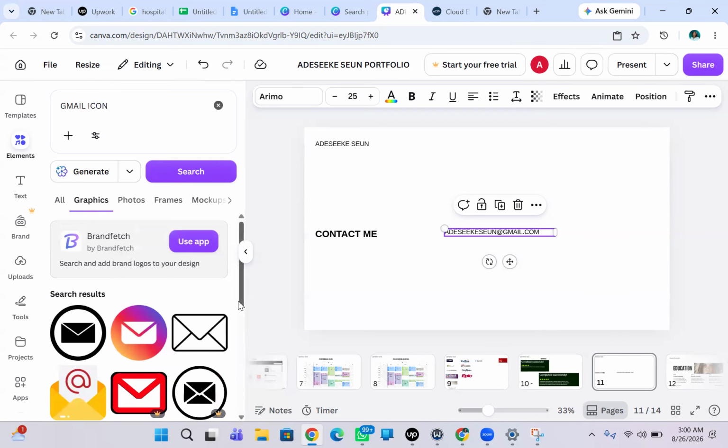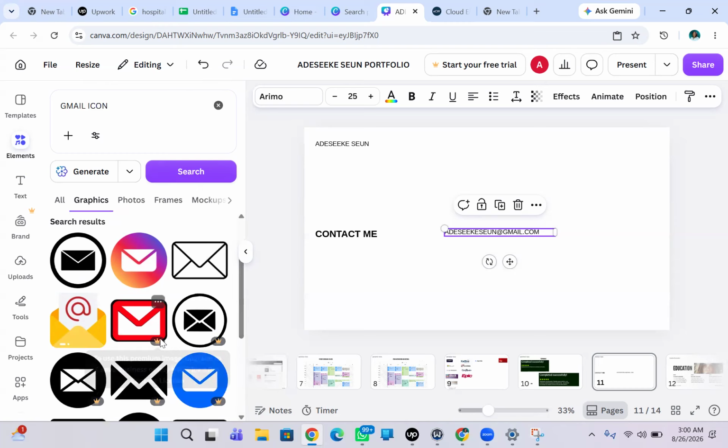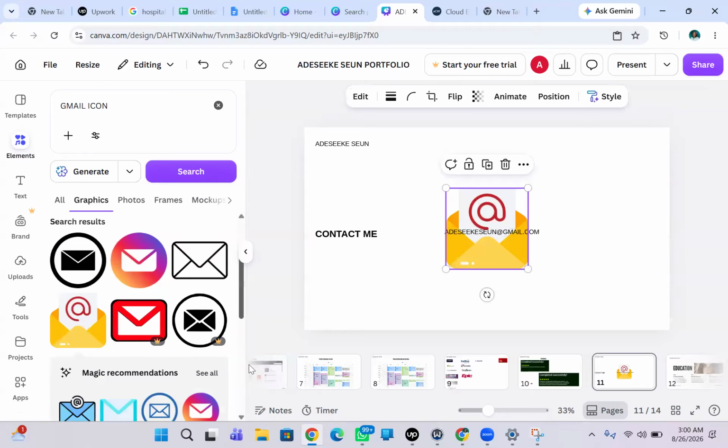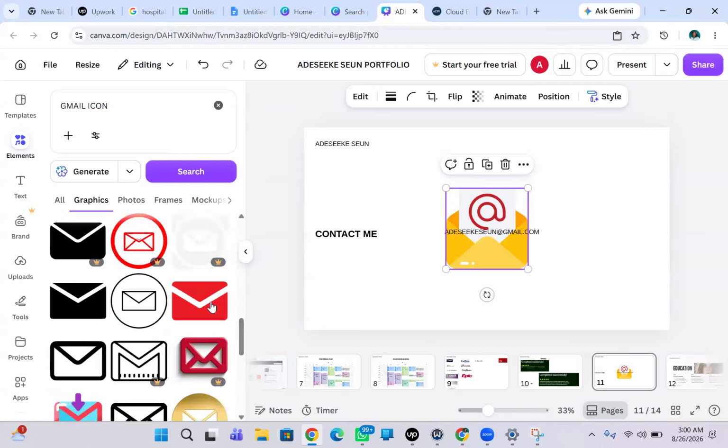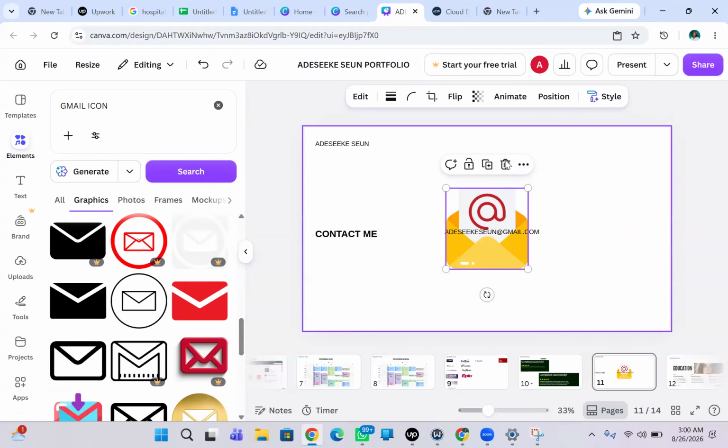This is what I was talking about. I can't use this one because it has this crown, which means I will have to pay before I can use it. So I'll just use this. It's also fine, not that bad, right? Or maybe use this one. Let me delete this one.